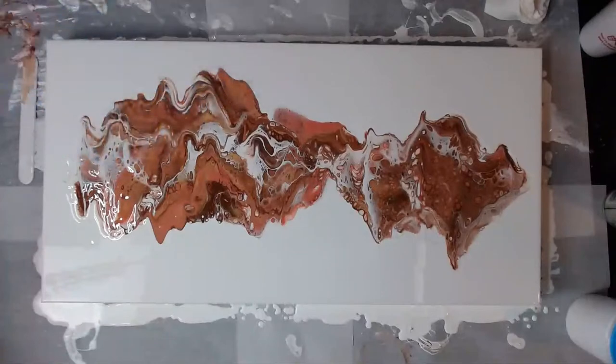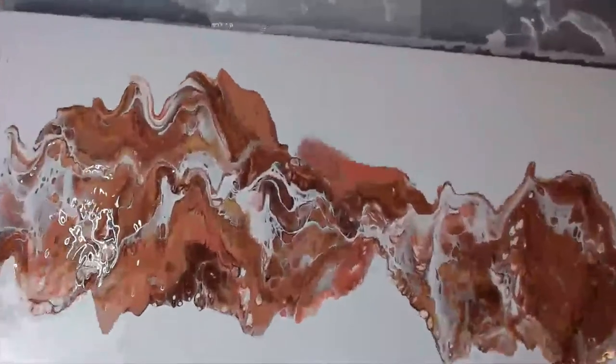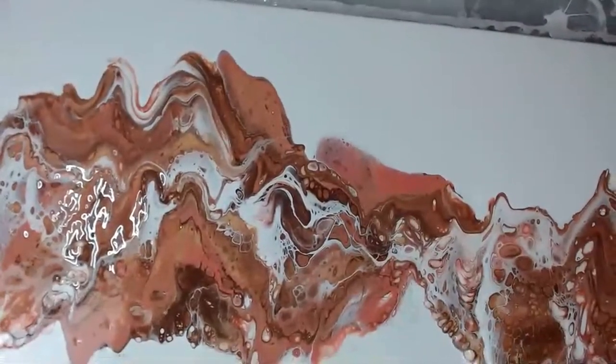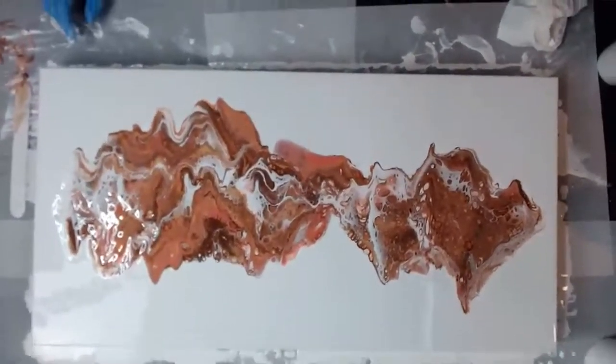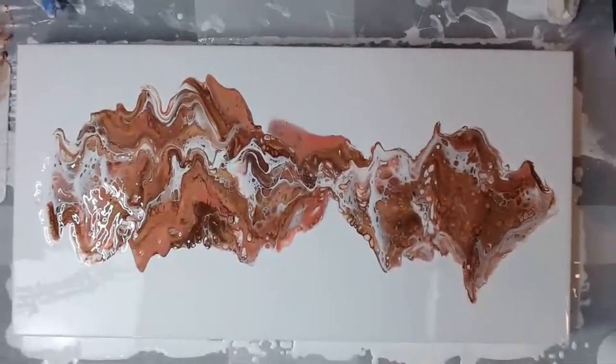Colors are beautiful together. Let me bring it down, I'll show you close up. Hang on. She can take you for a ride. They play very well together. It's a nice color palette. You guys know me in a good color palette anyway. All right.